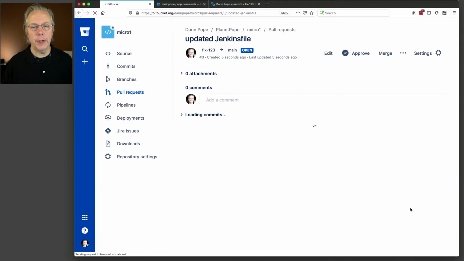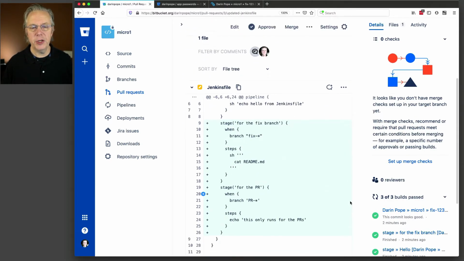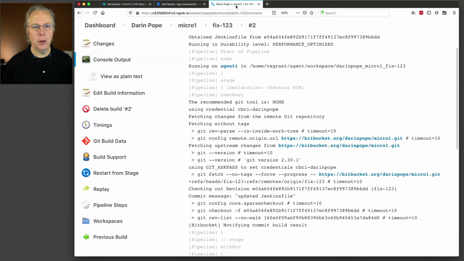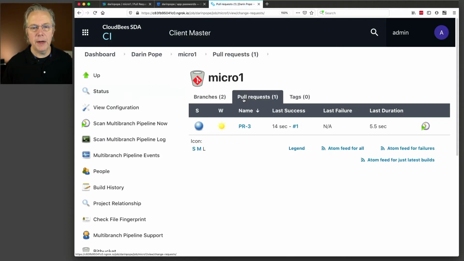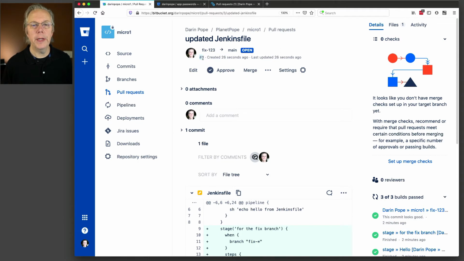And as this pull request is created, we can see here that the only changes we have are these two stages that we added. Let's go back over to our repository. And what you'll see now is under pull requests, we now have a PR3. And this PR3, we can tell, maps back to our PR number 3, which is right up here near the top.